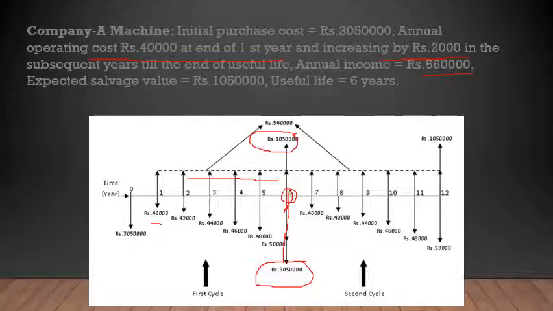Copy the first cash flow diagram and paste it at exactly t equal to 6, and this is how it appears. See here, is it not the replica of the same, the second half? Is it not the replica of the first? It is exactly the same. That is what we mean by the repeated projects method. Okay. Now let us solve it.